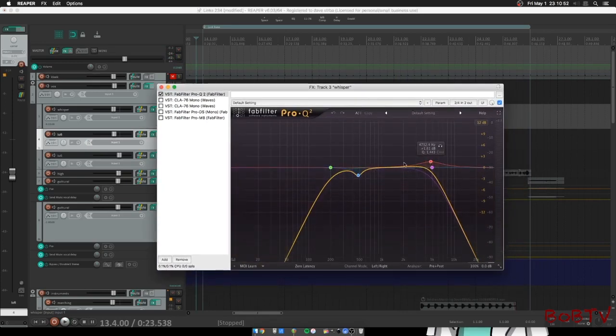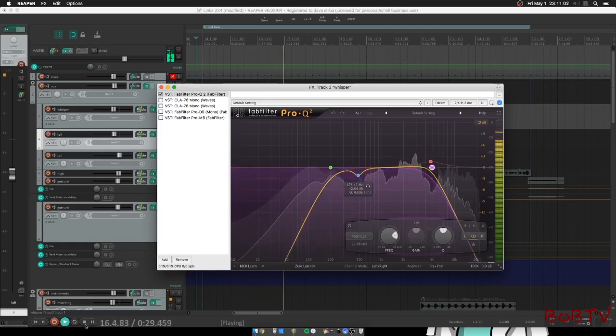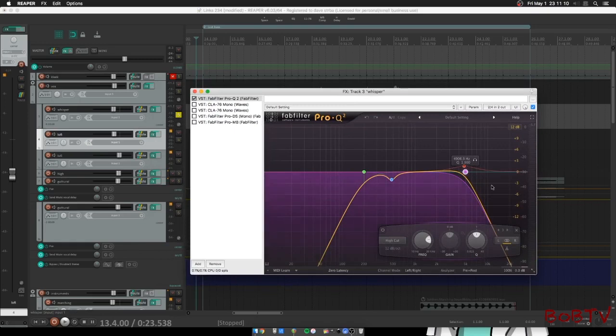And because it's whispering, I didn't really take anything else out, except everything above 4700 I cut. Which is that scratchy whispering crap, the very, very top end of the whisper, which I didn't want, because that's going to be competing with cymbals and other shit. So everything, if you don't need it, cut it out.